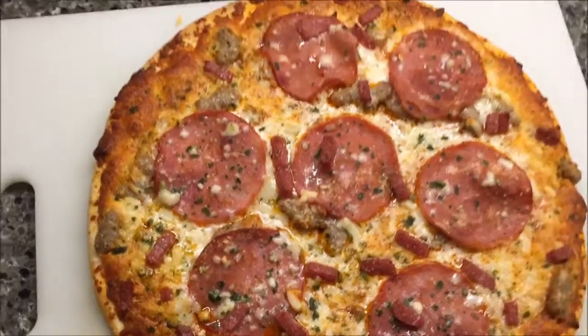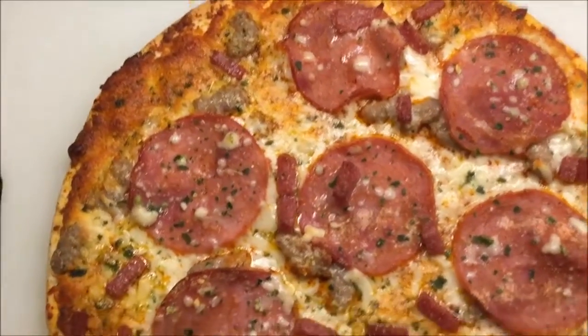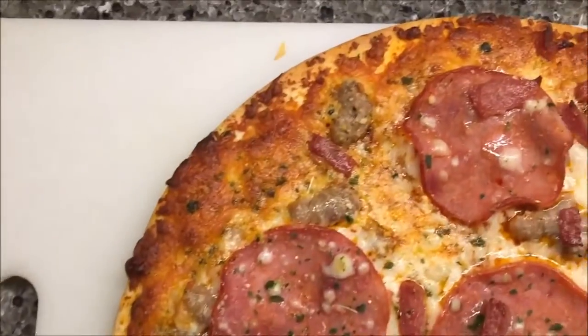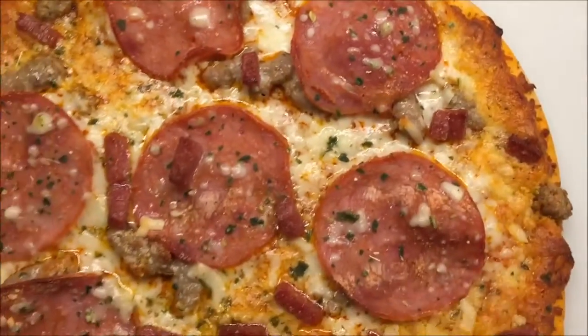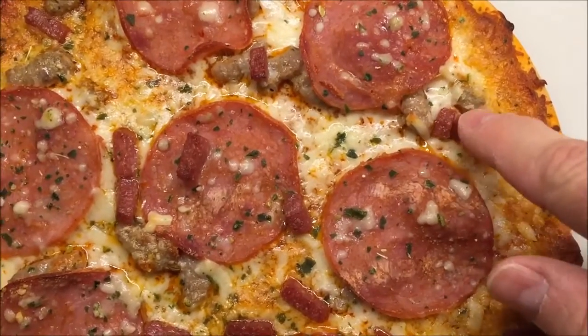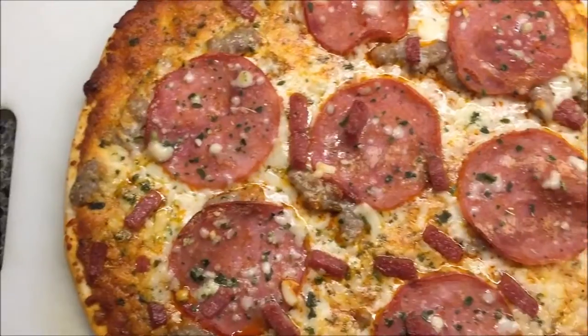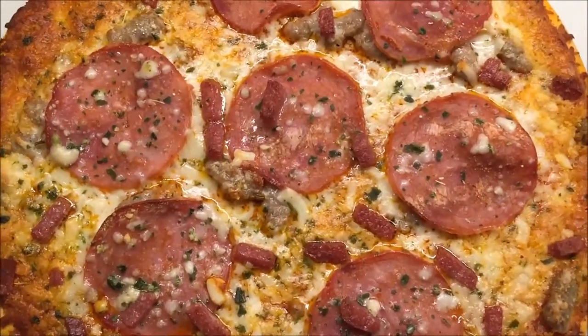Okay, here it is after 16 minutes. It's just the lower period of time, and it's plenty crispy enough. It smells really garlicky, really good. I kind of redistributed these little, I guess these are the pepperonis, or I don't know what those little red things are. I redistributed those to make sure they're kind of evenly around. So we're going to cut it up and try it.